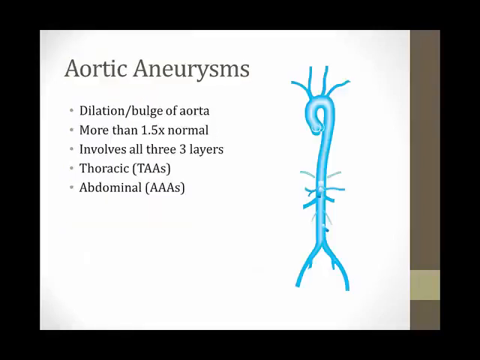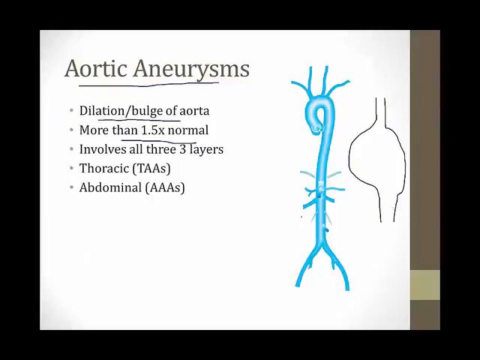So now that we've talked about dissection, let's talk about aortic aneurysms, which we've been touching on in our discussion of risk factors for dissection. The two are closely related. An aneurysm is a dilation or bulge of the aorta to a size more than 1.5 times normal. What it looks like is a patient will have a section of normal aorta followed by a bulging section. It will bulge out on all sides, and there's a risk of rupture which can lead to death. That's why these are so dangerous.